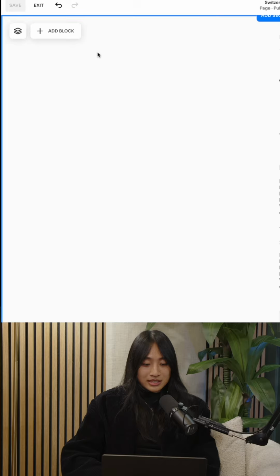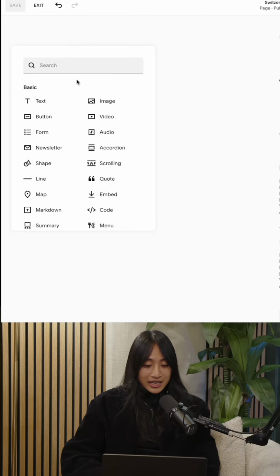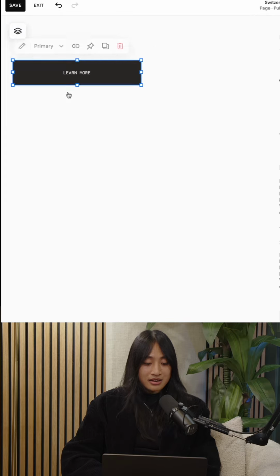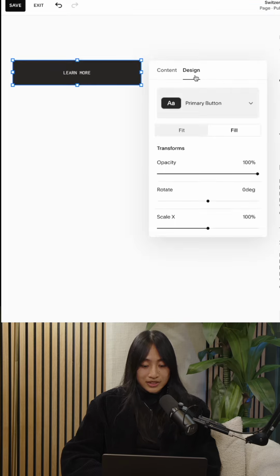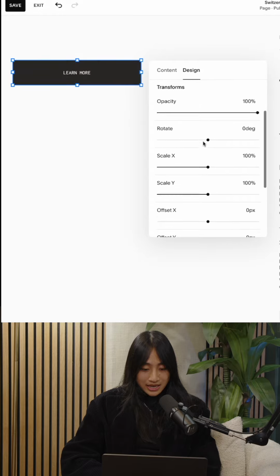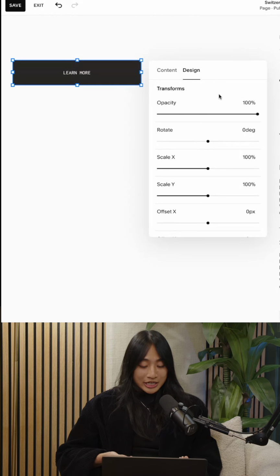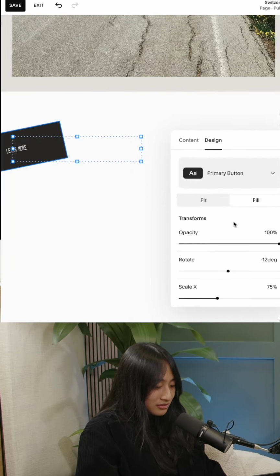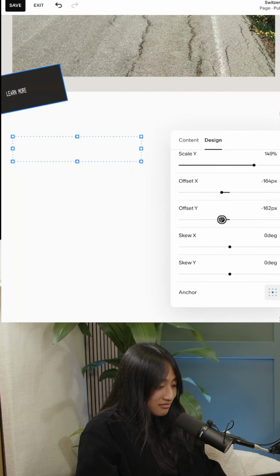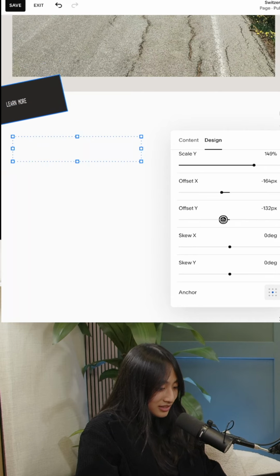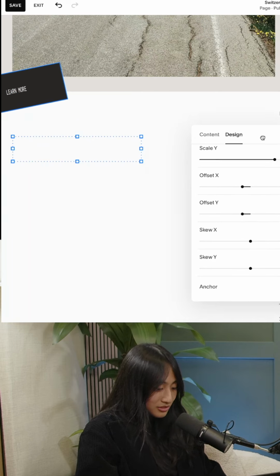Yeah, I'd be happy to. I'm going to add a classic button, and where you'll find these new transform properties, they will live at the bottom of every design tab for our blocks. Like right now it's out for buttons and shapes, and I wanted to have this button kind of like sit in between those two sections. We could do that too now.